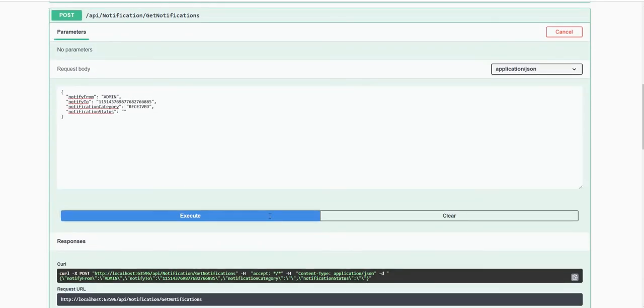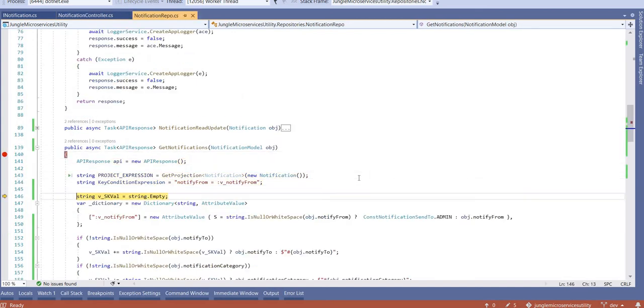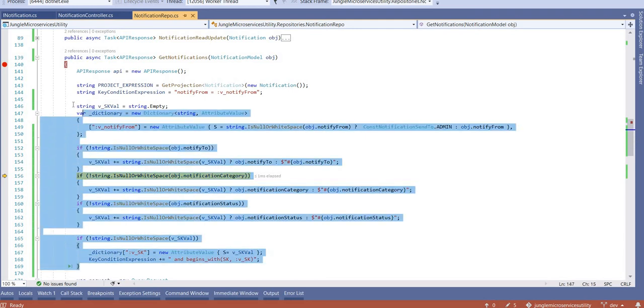Now if you come and apply, just come here, notification, and this piece of code is what you will work on the API side. If your business logic requires the SK, then you have to code the same things and apply them over there also.